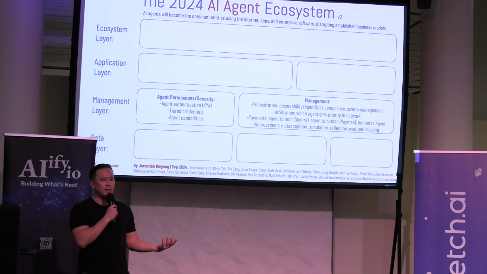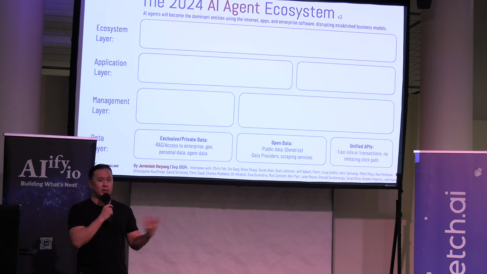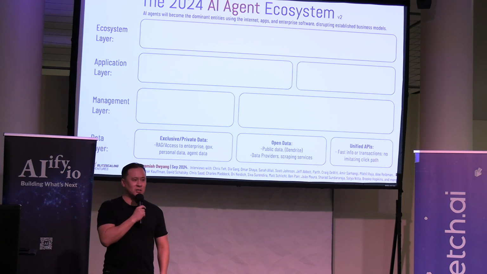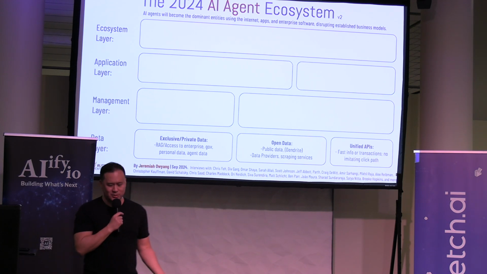Next, there's open data. Dendrite was a startup at my event Wednesday that created a browser, and you log into it with your Instagram, LinkedIn, or whatever your social accounts, and then it will go in and activate on those things and scrape that data. So that's how you get some of that information as well. But also there are new marketplaces emerging where you can get public data. Skyfire has some of that as well, pricing data and products.